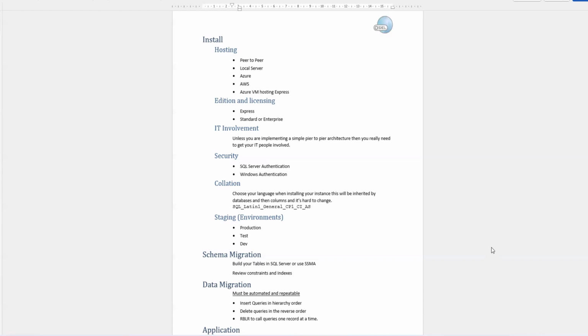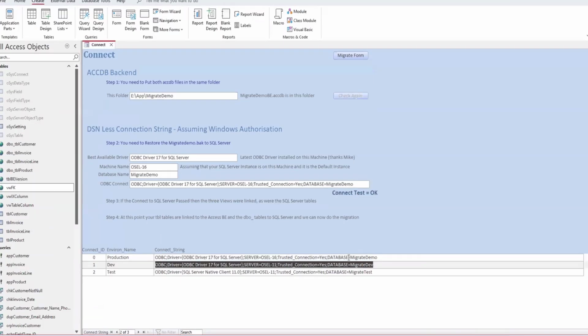And personally, I've used the DSN-less connections, where you just have a connection string like this, as opposed to where you would just go DSN equals and the name of your DSN. But this is a DSN-less connection where we've got the server name, and one needs to be reminded sometimes that when SQL Server talks about the server, they actually mean the server and instance name.